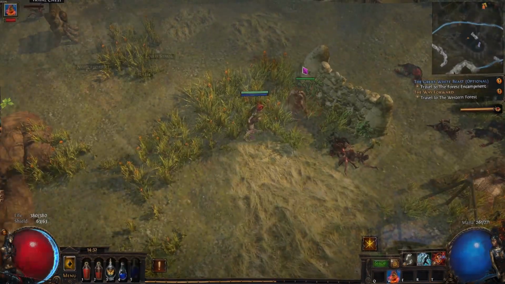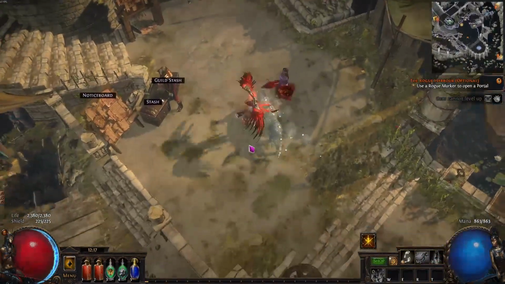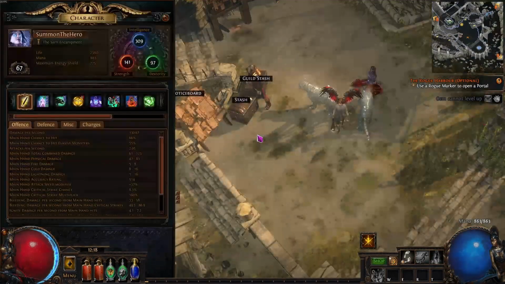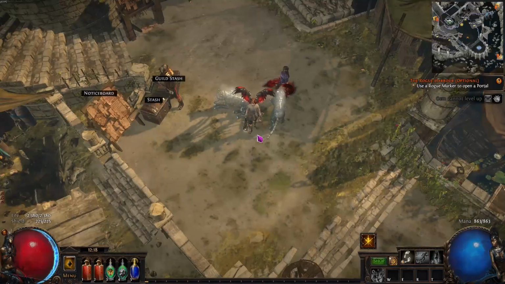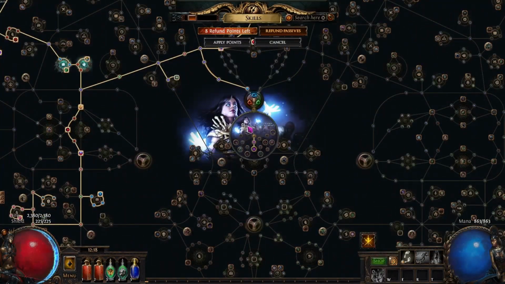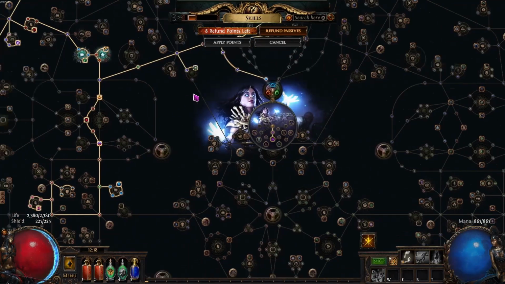Perfect. That is awesome. Alrighty, so I figured I'd better give a little update here because it's been a couple days and I haven't made any updates. We're currently level 67. This is what our passive tree is looking like. I'm getting ready to go do Ascendancy again because I forgot.